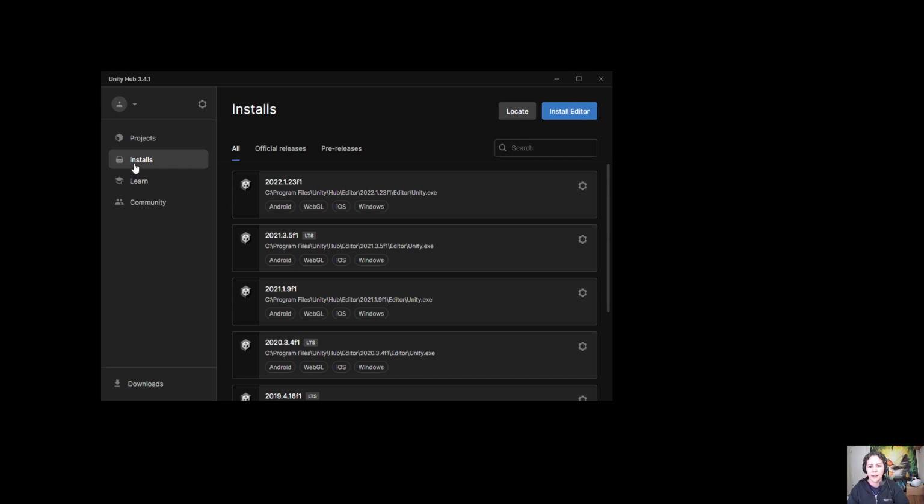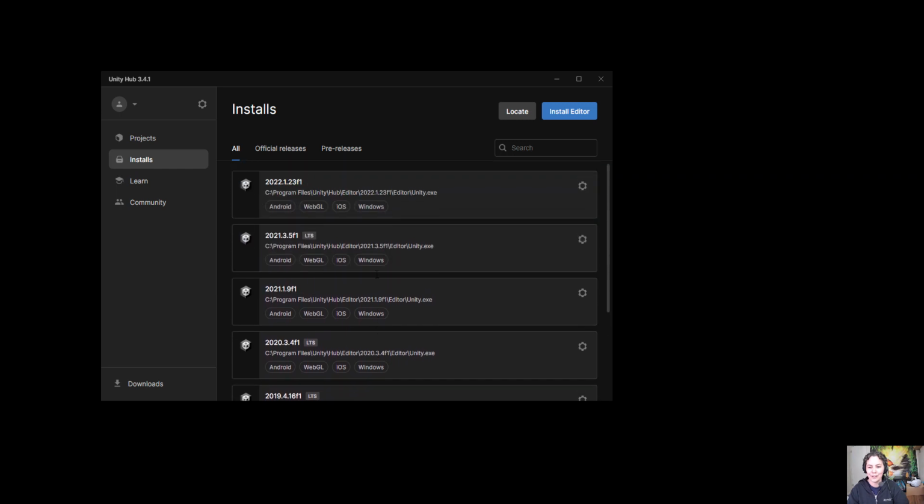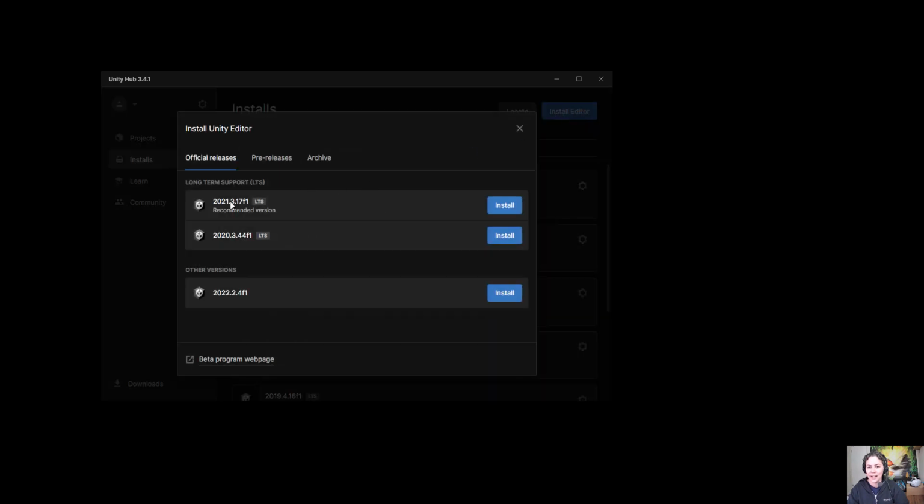So you'll want to navigate to the Installs tab, and as you can see, I actually have quite a few versions of Unity installed. Yours probably does not have any installed yet, so you'll want to choose Install Editor, and then select a version to install. I am going to select a 2022 version for this demo. However, you can use any version that has long-term support, and you will most likely find it pretty straightforward to use and pretty similar. But I'm going to proceed with a version of 2022.